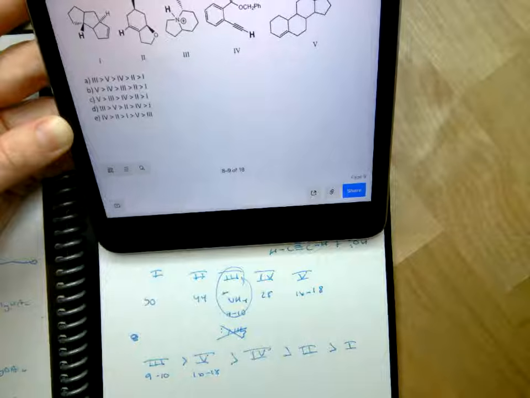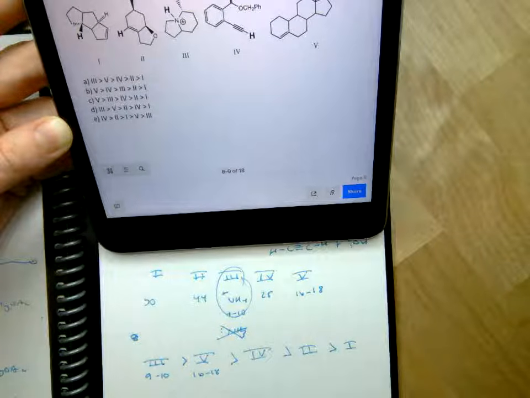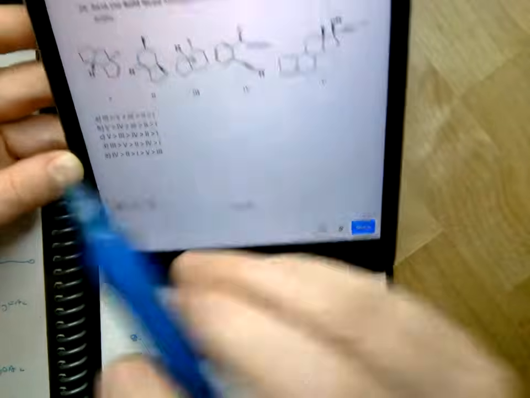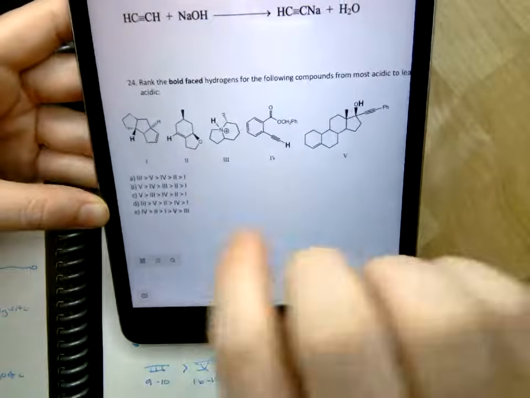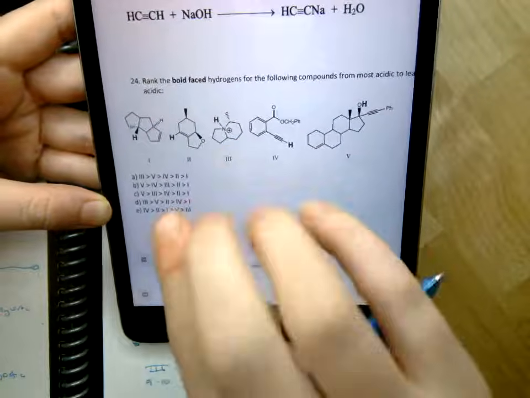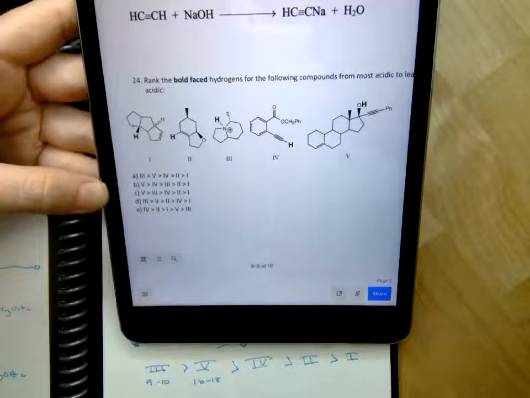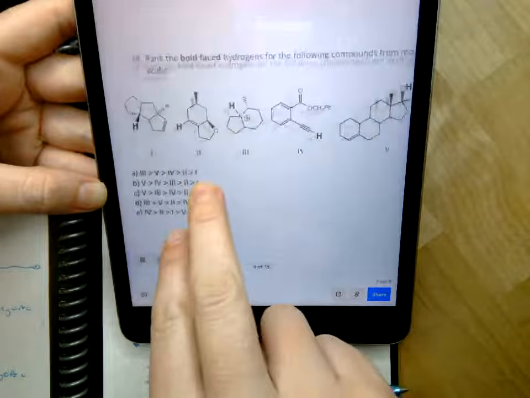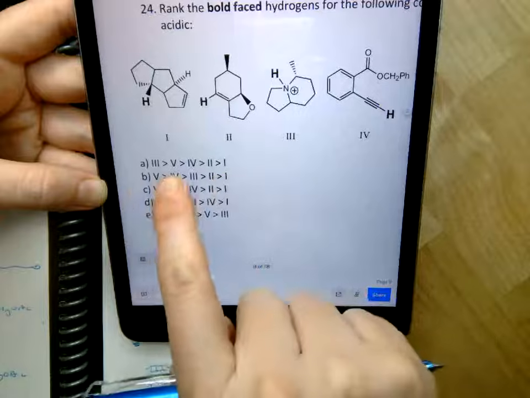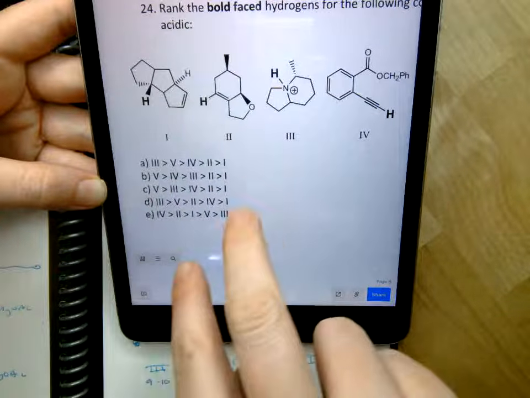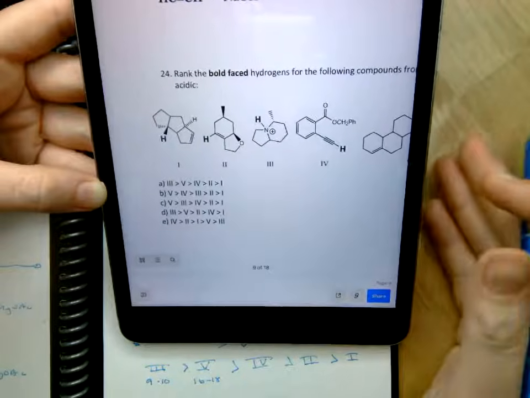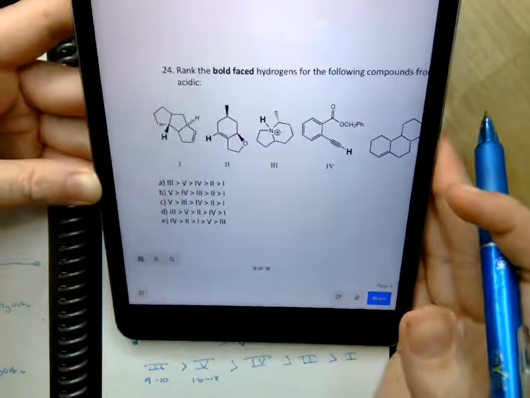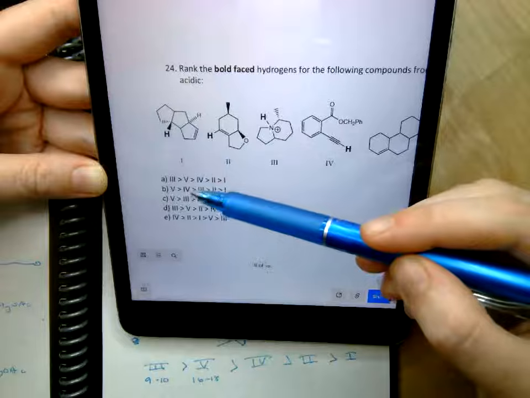So that answer would be, wow, well, actually, this makes your life easier. If you were just not 100% sure and you knew one was positively charged, usually if something's positively charged, it's pretty willing to give up that proton, right? So you could have just gone ahead and eliminated B, C, and E just by knowing that the positively charged one is the most willing to give up a proton. And you would just have A and D left.